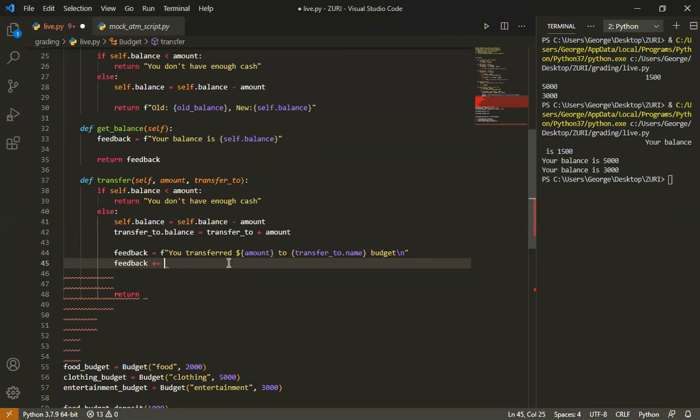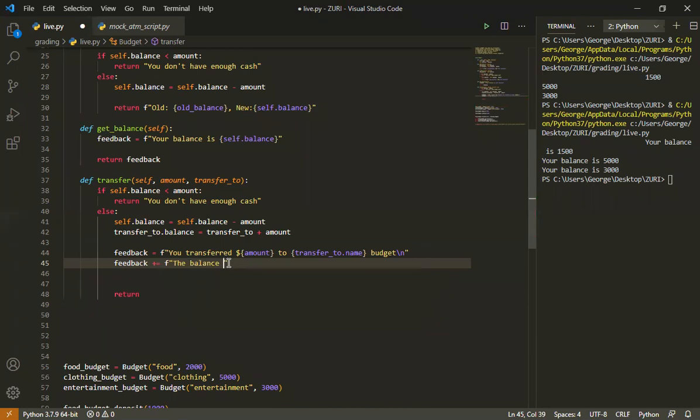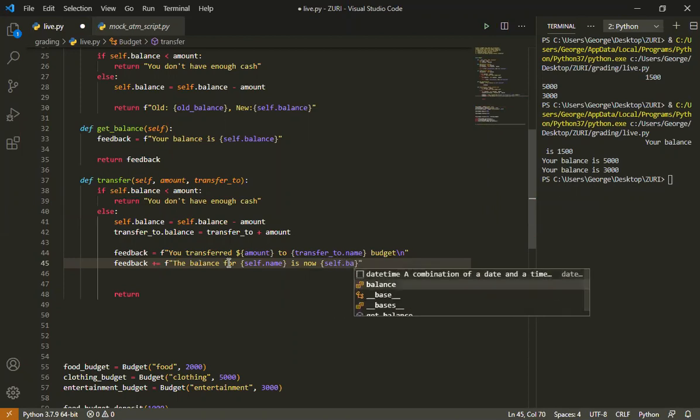Then what's the next thing? You say your balance for the one we are transferring from, self.name, that's the name of the one we are transferring from, is now self.balance.